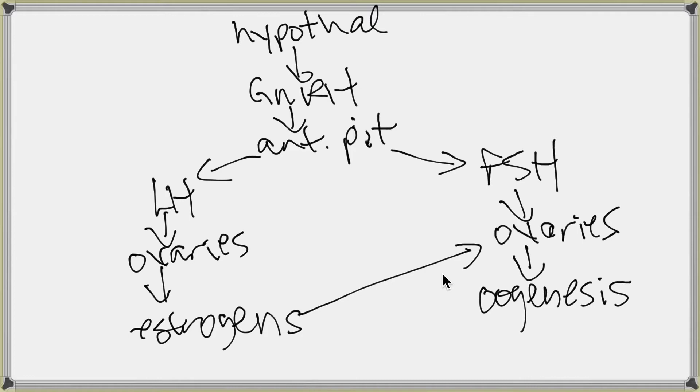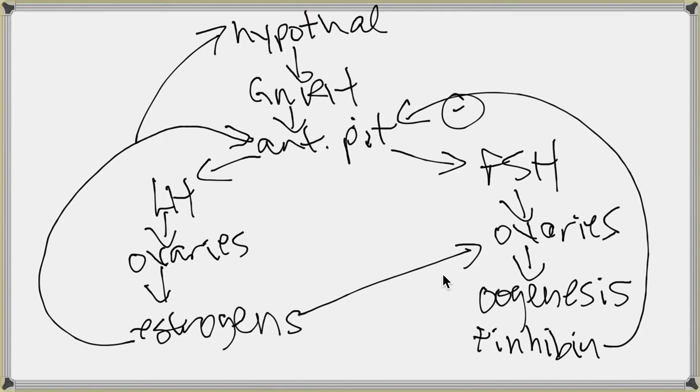It's going to be pretty much the same. How do you know that you just actually matured an egg and you don't need to do another one for a minute? The oocyte actually releases inhibin, and inhibin goes back to the anterior pituitary and says I'm cool on FSH right now, you don't need to make any more. How do you know when you made enough estrogen and you can chill out on the estrogen for a little while? Estrogen being lipid soluble because it's a steroid goes back to both the anterior pituitary and because it's lipid soluble, it can get through the blood brain barrier and go to the hypothalamus. It's a variation on the same story.